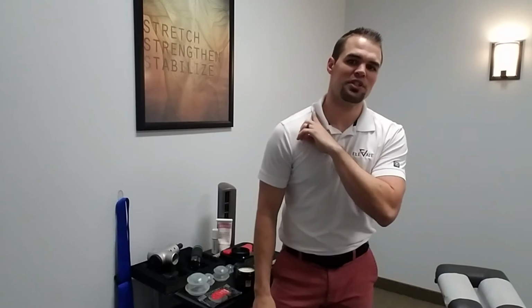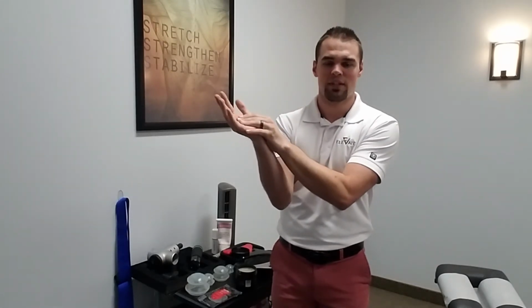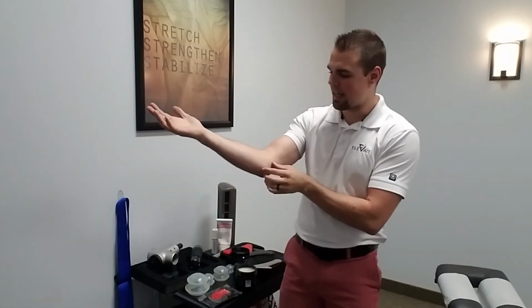The next is looking a little bit further down, in between your neck and your shoulder, kind of this region right above your collarbone. That's where your brachial plexus lives. If there's a lot of disrupted breathing patterns, so you're someone that holds stress up in your neck and your shoulders, and you're kind of doing this all the time because you're stressed, or you're at the computer and you're doing a lot of this stuff, this stuff can become irritated, and that's where those nerves originate the irritation, and then it shows up down at the wrist.